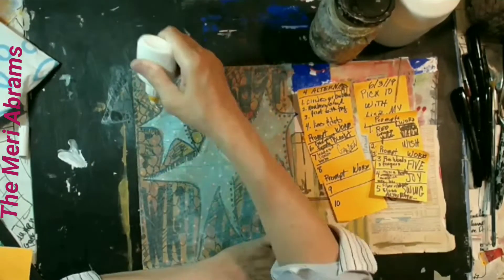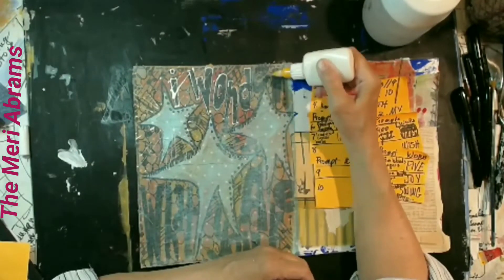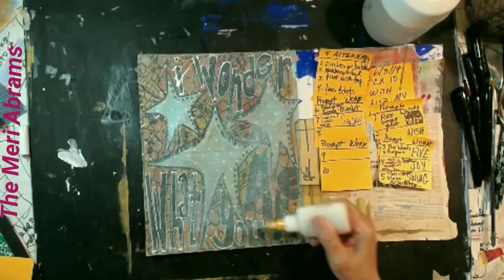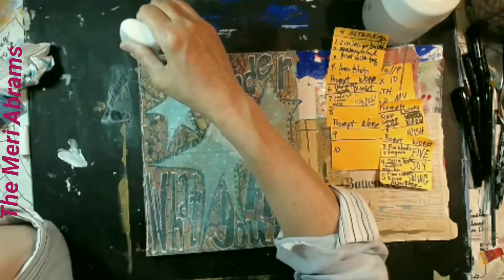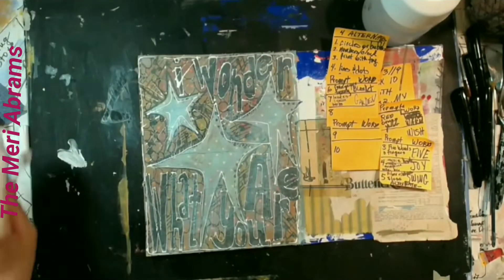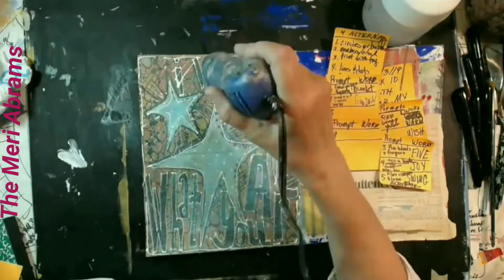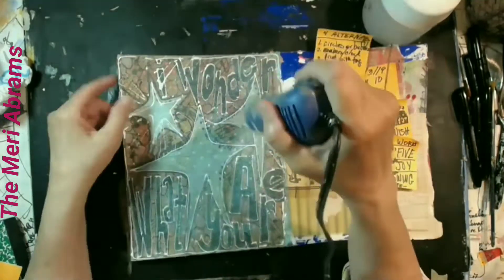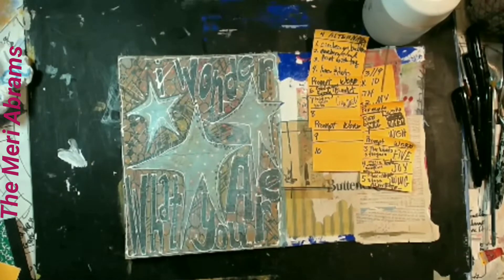We're ready for the seventh prompt. I'm not sure what the prompt was — I can't read my word that I wrote down. I'm going to have to write them a little bit plainer when I write them down so I can read them when I do a voiceover. I get out my white fine line paint applicator and outline all my words. I was going to put some star shine around there, but it was too convoluted, so I just did the outlining. I dry that off and I'm happy with that.